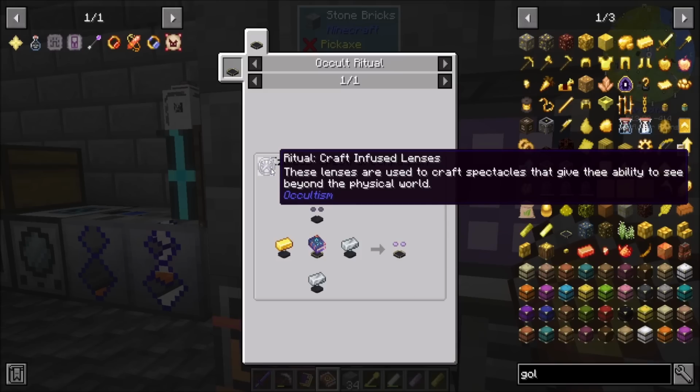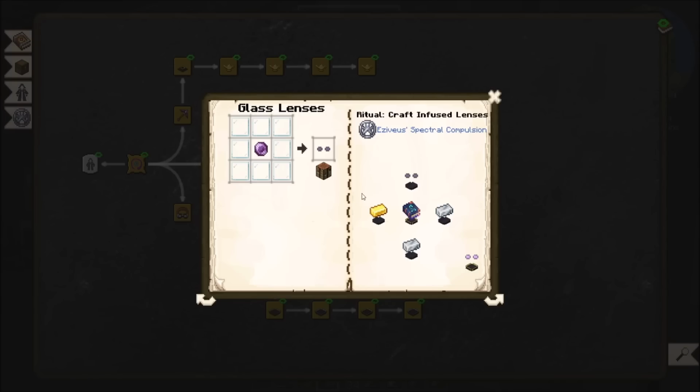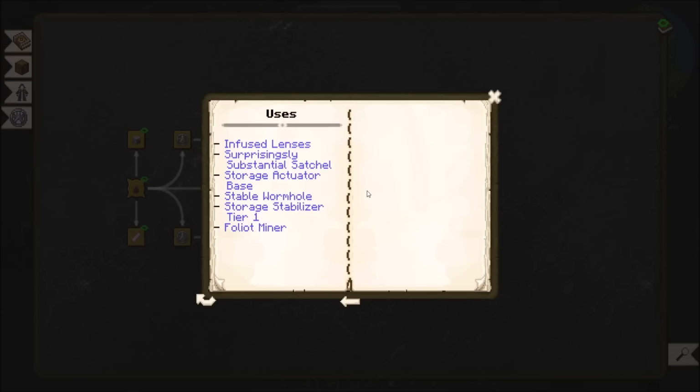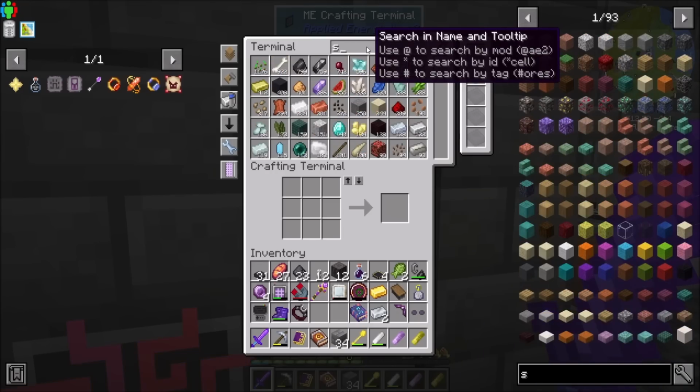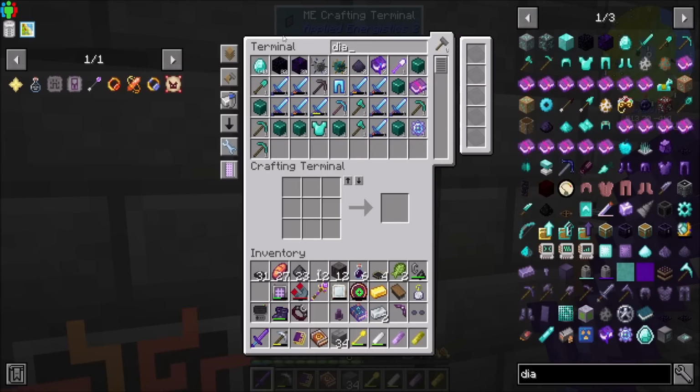Okay. And then we need the ritual, which is Ezephius's spectral compulsion, which we can see here. And that's going to need stabilizing candles and spirit attuned crystals. Spirit attuned crystals are just 4 of these. So it looks like we're going to need a few more diamonds.